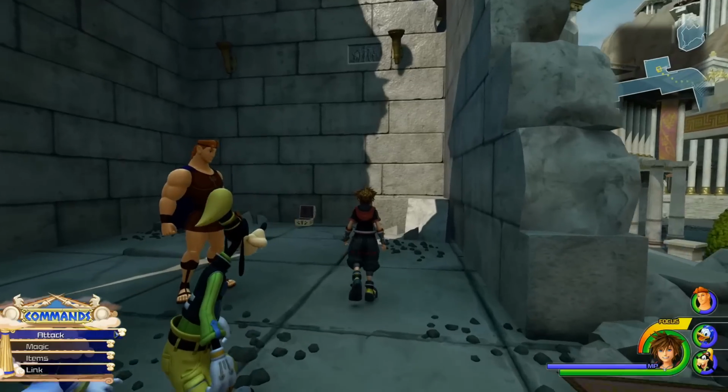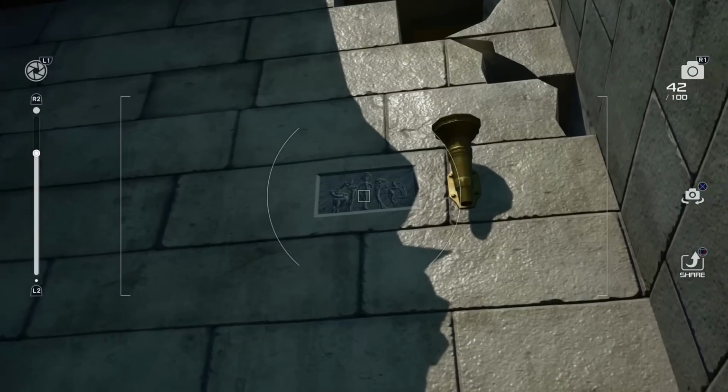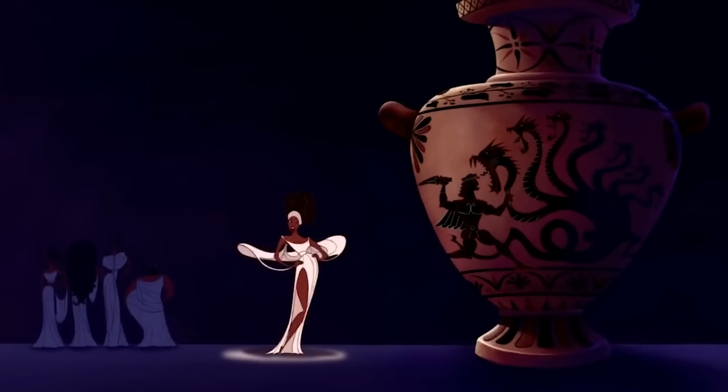Atop a building in Thebes is a tiny mural of the five muses, goddesses of the arts and proclaimers of heroes. Heroes like Disney's Hercules. We remember them as the lovely ladies who sang the tales of ancient Greece, gospel choir style.